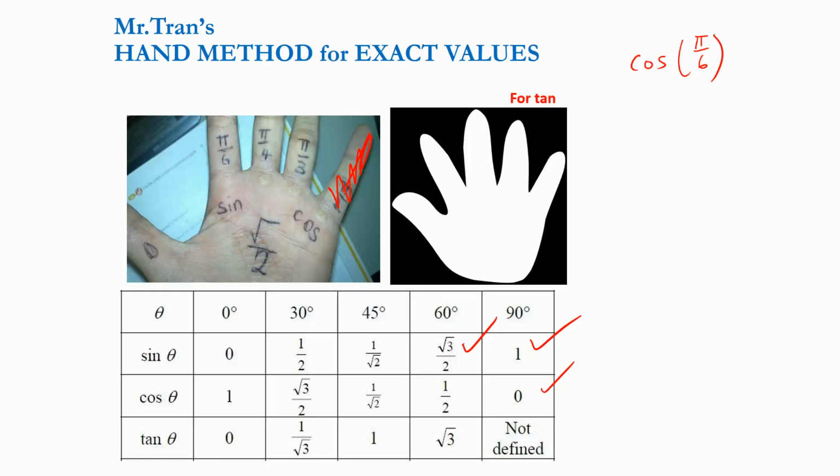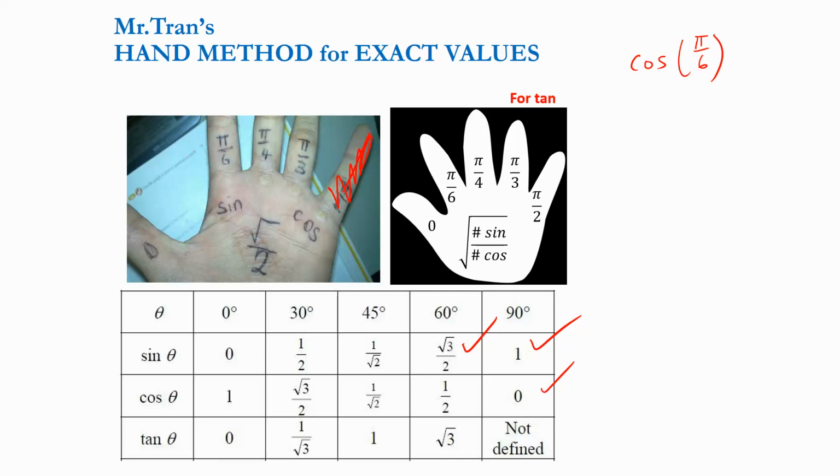Okay, so this rule for tan, same thing: 0 degrees all the way to pi/6, pi/4, pi/3, pi/2. Everything's the same. The only thing that changes is the formula. Now we all know tan is sine over cos. We know the property for tan is sine of theta over cos of theta. It's the same thing here. The only difference is you'll be finding the number of fingers for sine over the number of fingers for cos, and then you square root that answer. That's the only difference.